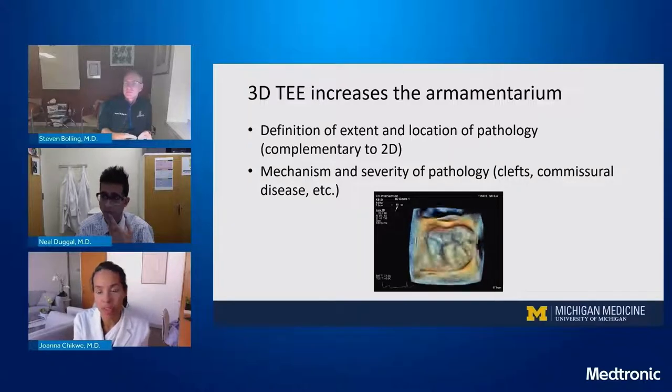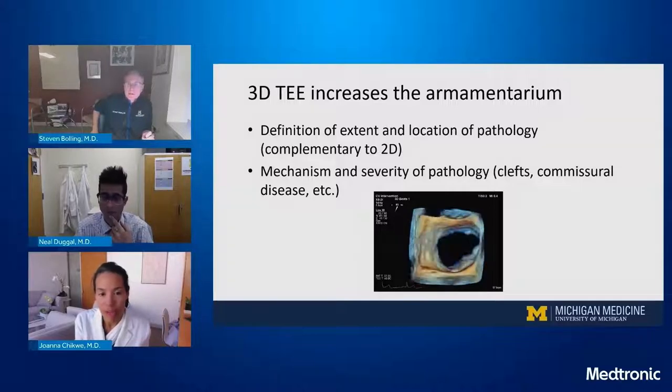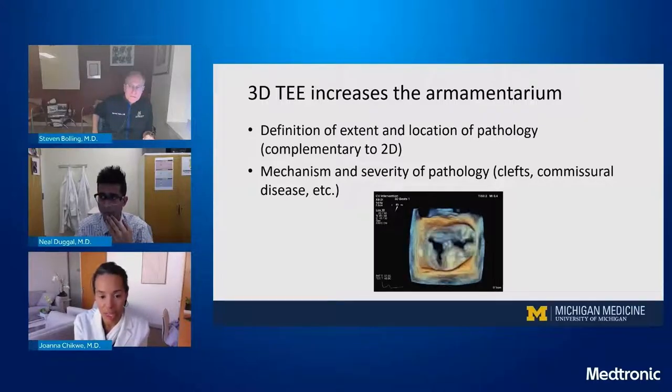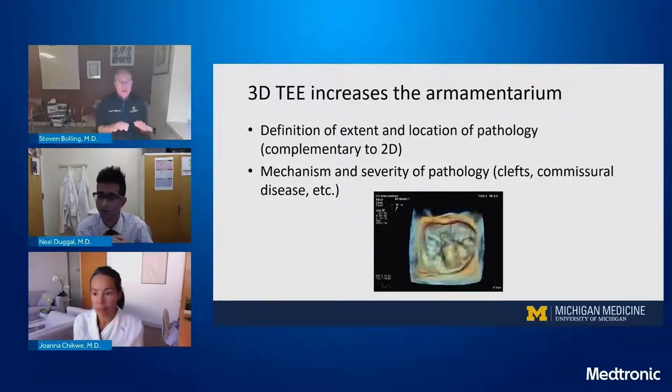A pathological cleft has restriction, calcification, or an abnormally thickened leaflet that's not moving — you can see thickening either side, maybe a jet lesion indicating that the cleft is pathological and you need to resect it or close it. In some patients who've been left too long, you'll see that cleft pull itself open, vibrating in the breeze, becoming calcified — those you have to do something to. My point was just to show that utilizing 3D echo clearly shows you that cleft very easily, and as Joe alluded to, it really needs to be determined whether any regurgitation is actually coming from that cleft or whether it's truly physiologic.